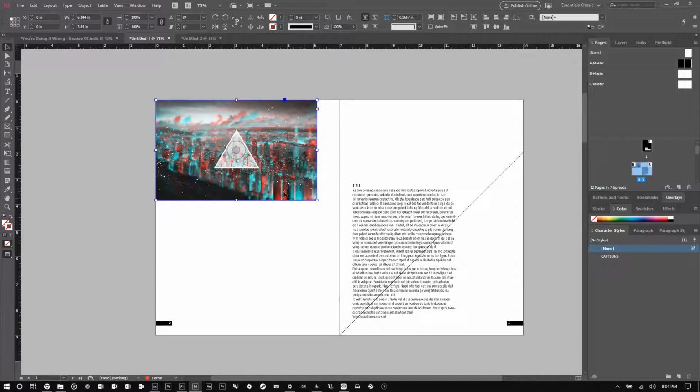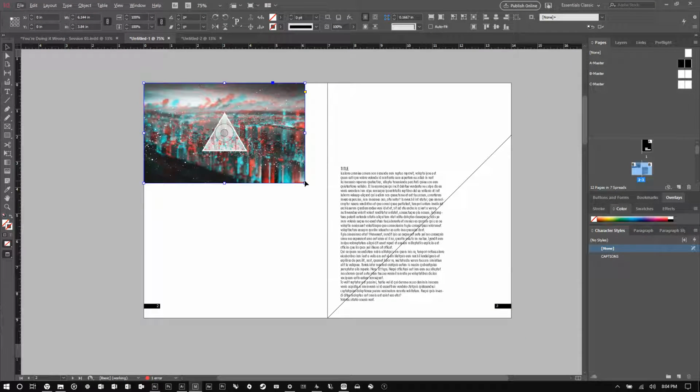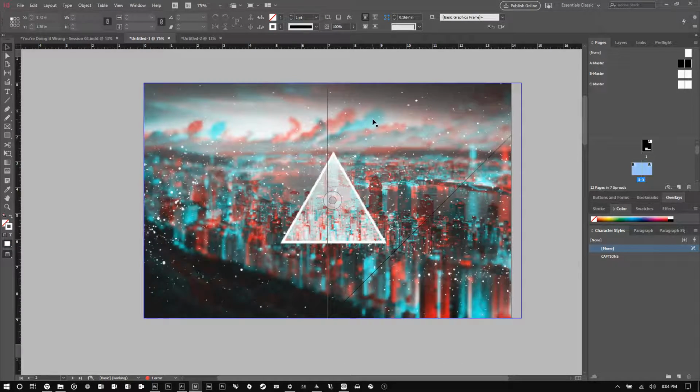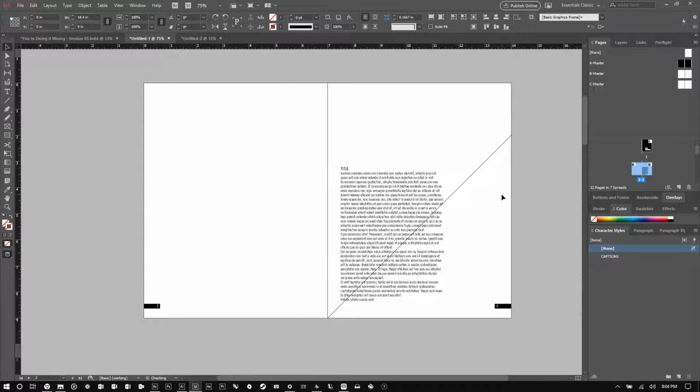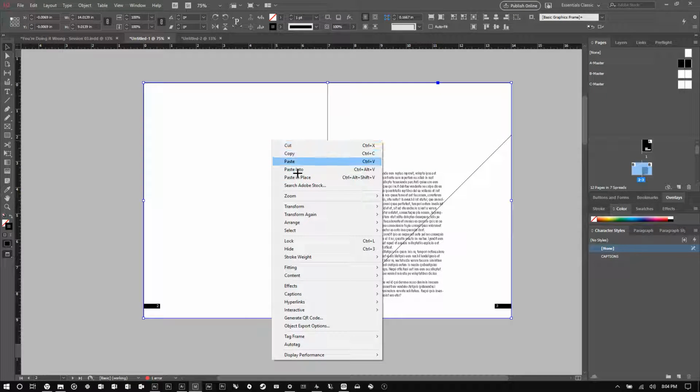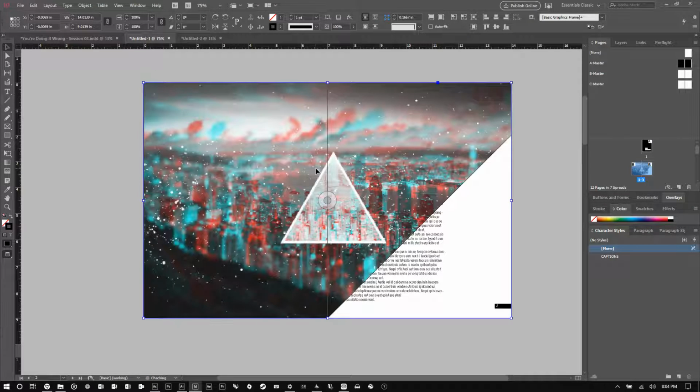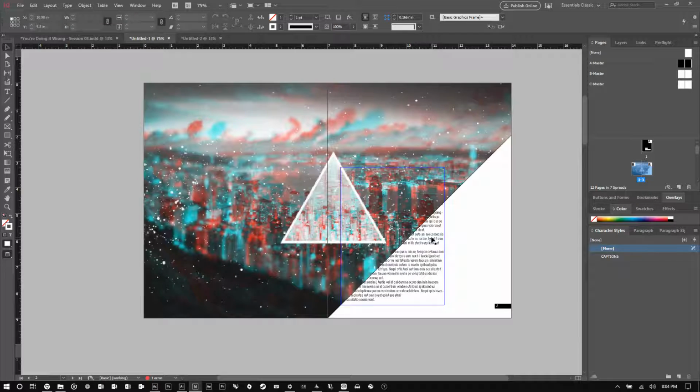So I have the image here, and I'm going to go ahead and make it full screen or full bleed, and then I'm going to cut it by using Control X. I'm going to click on the shape, and then I'm going to right click inside the shape, and you'll see a couple paste options. I'm going to use Paste Into, which will paste that image into the custom shape that I've created, which now creates this really badass graphic, in my opinion.